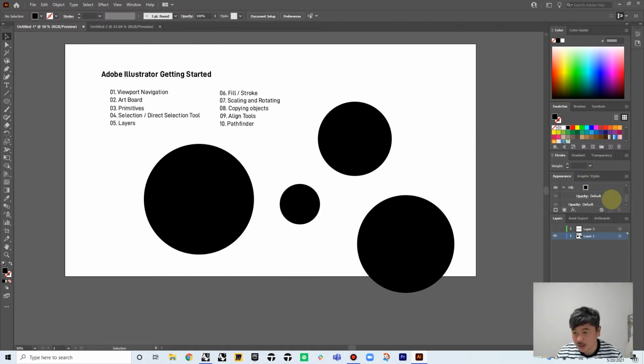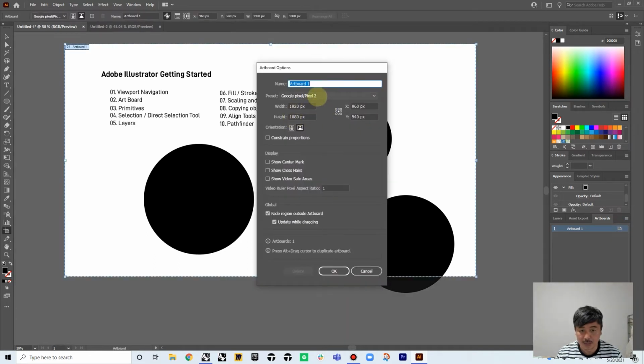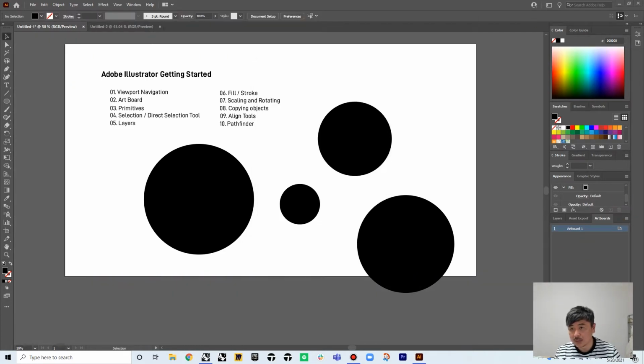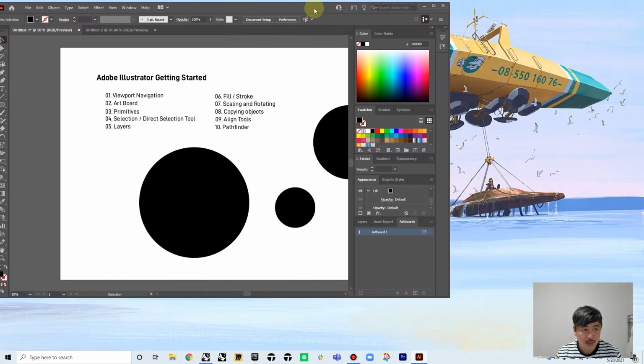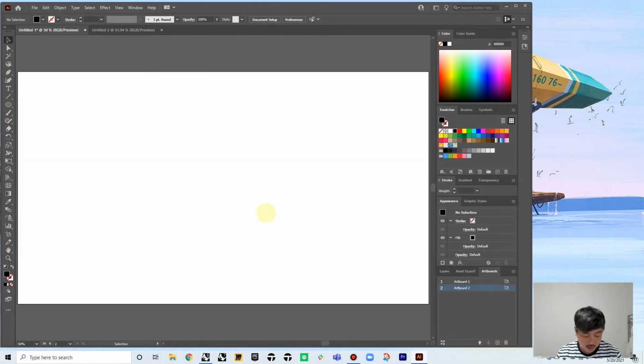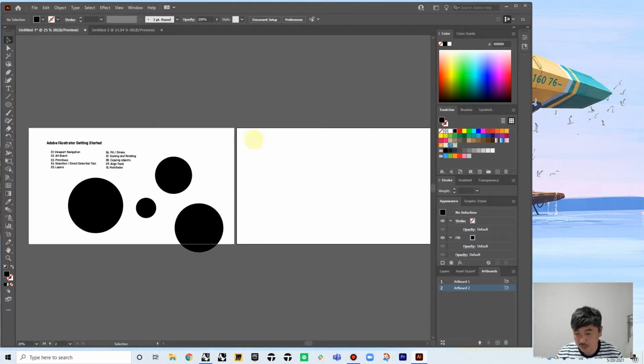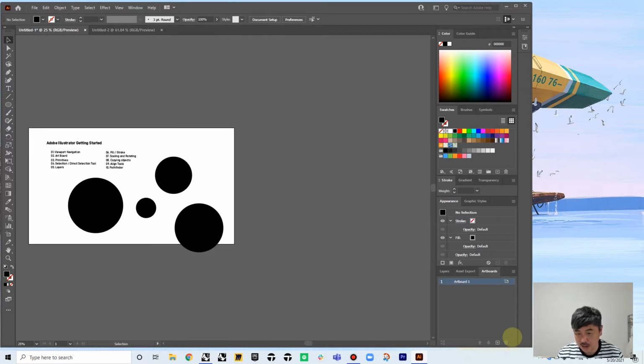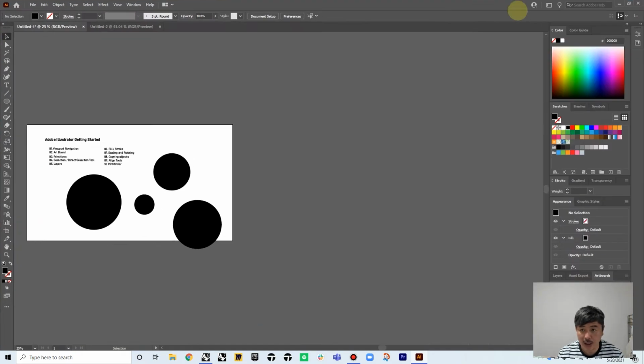And then the next thing that you want to do is, next to layers and asset export, find artboards. This is where you set up the artboard, which we set up in the beginning. And if you click on this, then you can set up the size of your artboard. If you want to create multiple pages, you can create another artboard, and that's going to give you multiple page capability for your artwork. But in this case, we're not going to do it, so I'm just going to select artboard 2 and delete it. So that's how you set up an artboard and duplicate it.